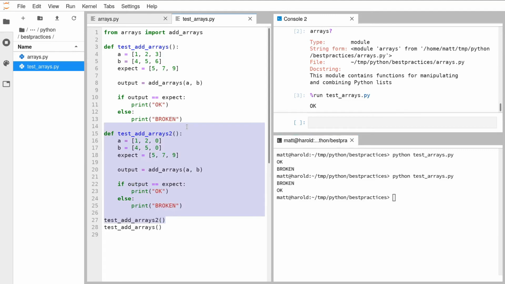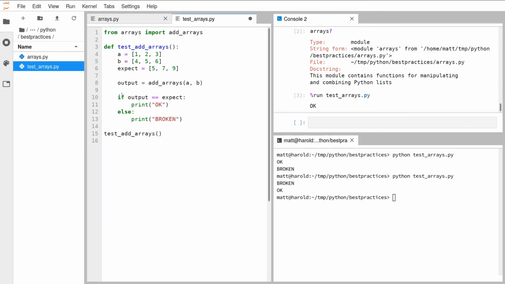So a thing that we can do to make it so that it gives us information about where the broken test is happening is to, instead of using this if-else block and just printing stuff to the screen, instead use features built into Python which check for conditions being true or not and raise an error in the situation that they're not. So I'm just going to have a quick diversion in the console for a second.